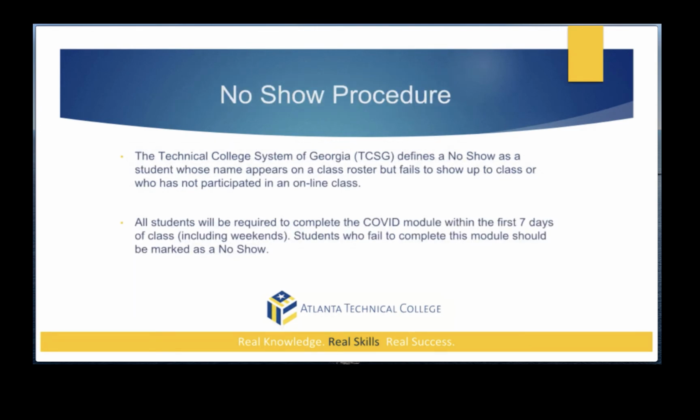No-show procedures. The Technical College System of Georgia defines a no-show as a student whose name appears on a class roster but fails to show up to class, or who has not participated in an online class. For the 2020-2021 academic year, all students will be required to complete the COVID module within the first 7 days of class. Students who fail to complete this module should be marked as a no-show.